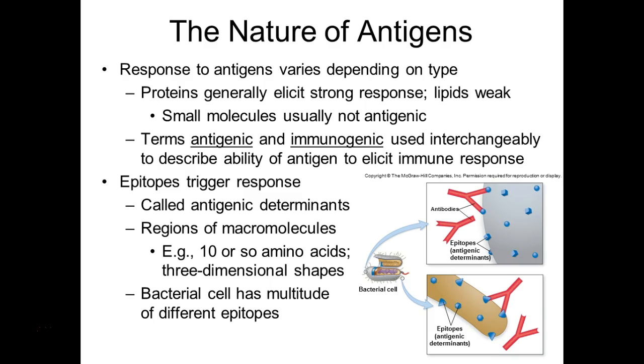So antigenic and immunogenic are used interchangeably. They are talking about your immune system mounting a response. And although antibodies are the most common way that we can easily detect a response, it's not the only response. So those small interactions, so 10 amino acids or so, these antibodies are binding to.